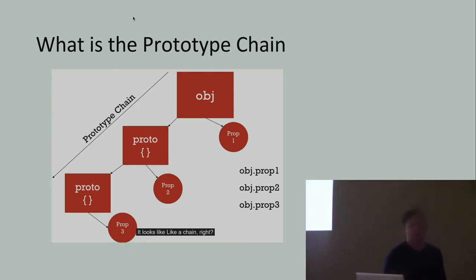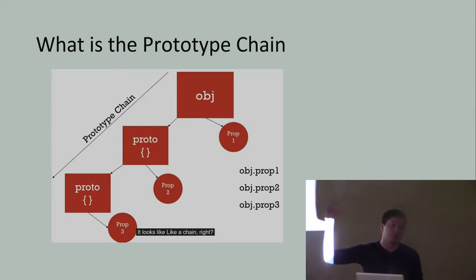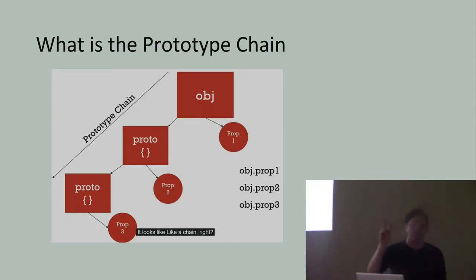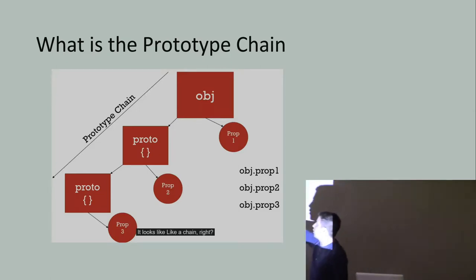So the way the prototype chain works. I basically mentioned that there's this thing called a prototype chain. The easiest way to think about it is, like I said, everything is separated by objects, right? So if you were to have one object with a set of properties, and it has a buddy, its prototype, which is just a reference to another object with its own set of properties, we can actually get access to the properties of that prototype without actually having them on our original object. So what does this mean? It's actually easier if you look at this chart real quick.